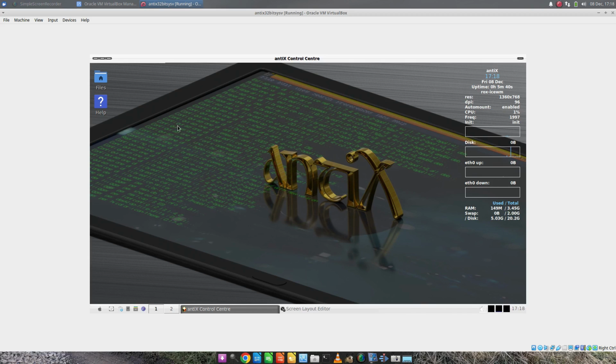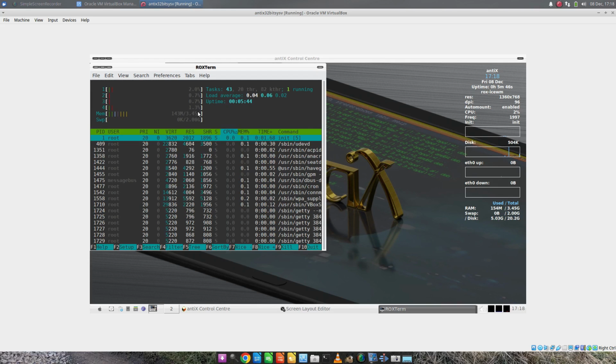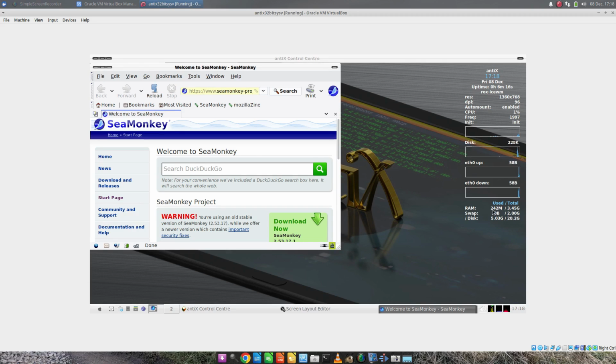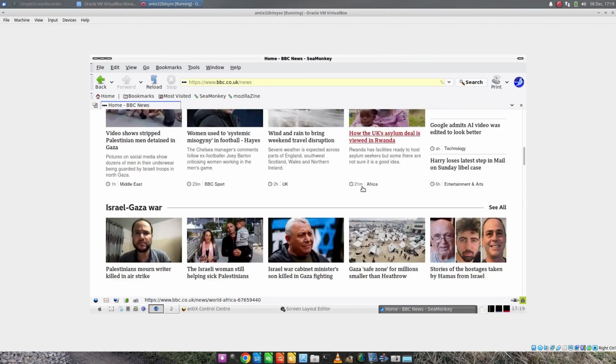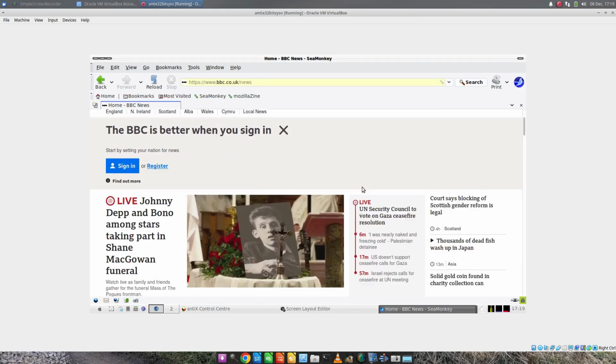If I open a terminal and type htop, yeah, you can see it's 142, 143 megabytes. So that doesn't leave much for the web browser. The web browser is CMonkey, and you can see the RAM usage has now gone up to 242 megabytes. If I try a simple website, let's try the news, and you can see it's gone up to 277 megabytes. So the page renders okay, and you can use it. We will try this with just the 256 meg to see what happens in a second.